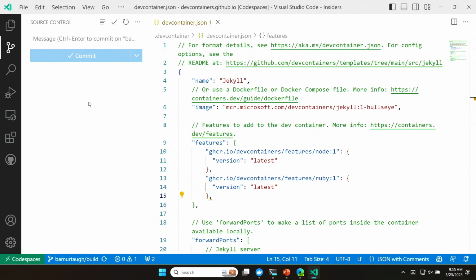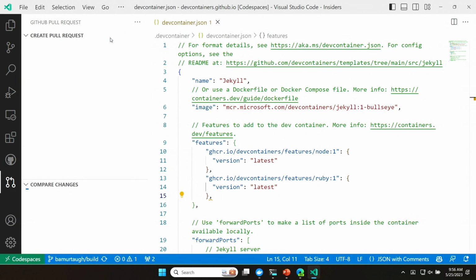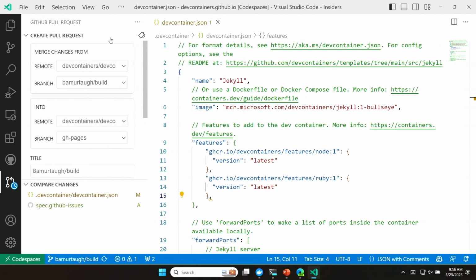There's a really cool extension in VS Code called the GitHub Pull Requests and Issues extension. Once you have it installed, like the name would suggest, you're going to get a look at the PRs and the issues related to this repo. So I can see any that I created or that other folks created as well, and I can open them and review them and things like that. I'd like to create a new PR with this change that I started, so I can hit this plus icon here, and it's going to kick off that process right from VS Code.